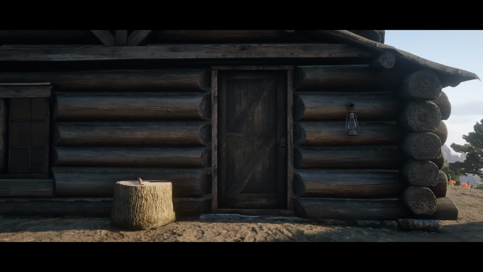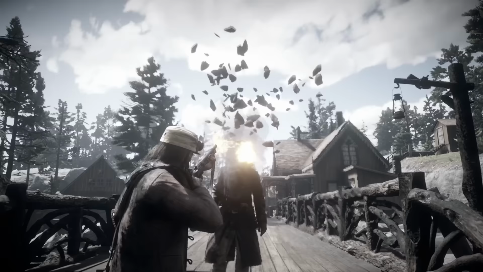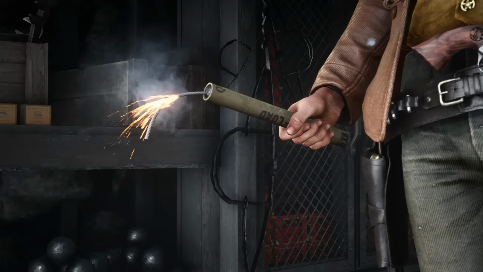Because today we'll be trying to beat Chapter 3 using throwable explosives only. This means explosive bullets are not permitted, explosive arrows are basically illegal. It's just good old-fashioned dynamite and fire bottles from here on out. Well, wherever possible. Anyway, you know how this game is, Jesus Christ.